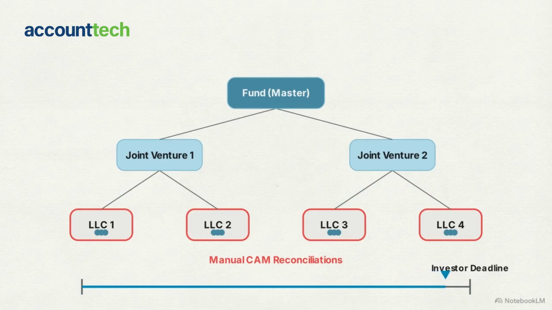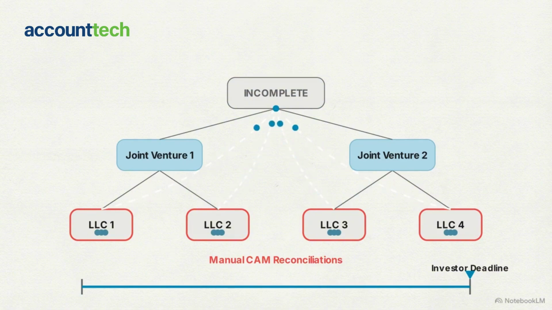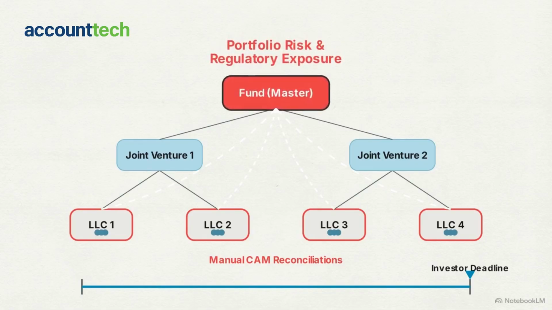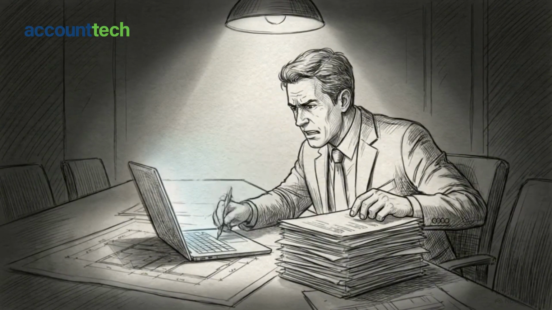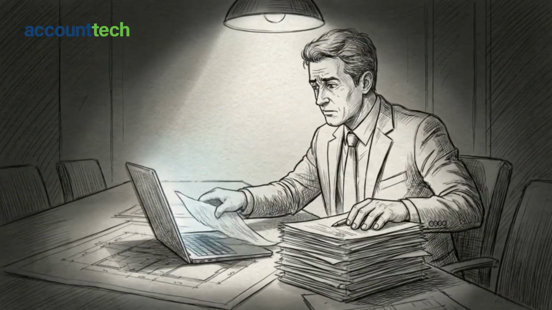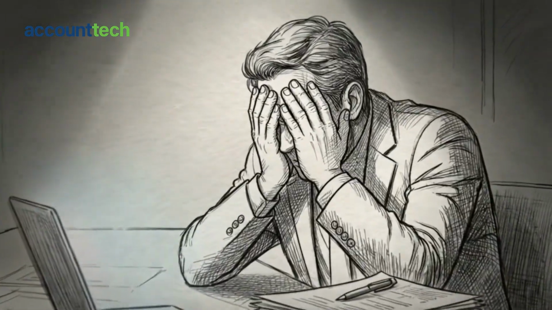The timeline bar hits the critical top layer exactly as the investor deadline arrives, but the fund node remains entirely empty. To close the books in time, accounting teams rapidly rush the manual data aggregation across the joint ventures and funds. This forced, disjointed data aggregation creates a severe consequence at the highest level of the portfolio: macro-level audit and regulatory exposure. Isolated operational inefficiencies at the property level compound upward. Under the pressure of hard deadlines, they evolve into systemic capital risk.